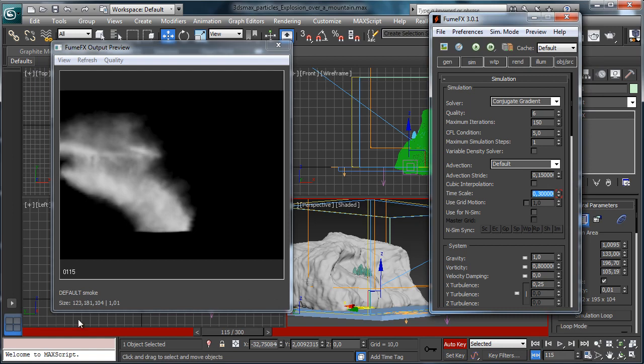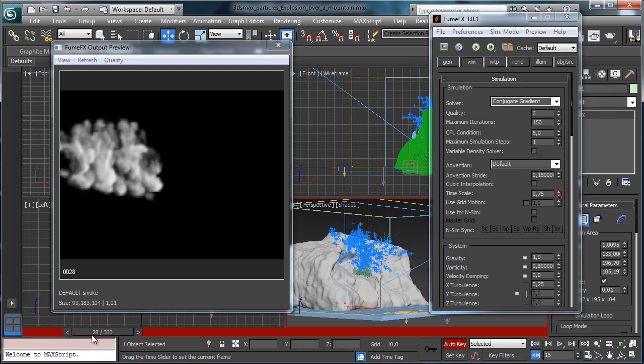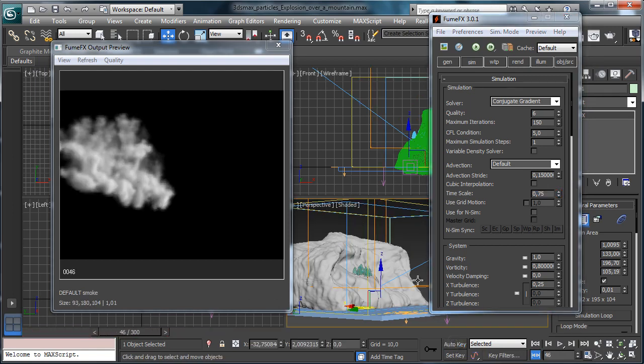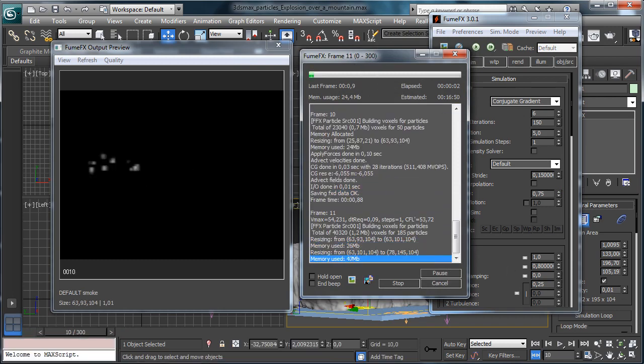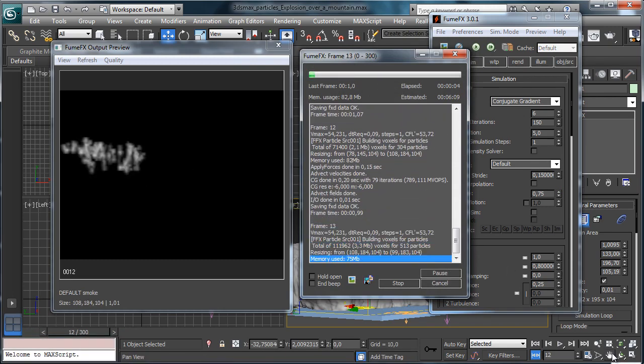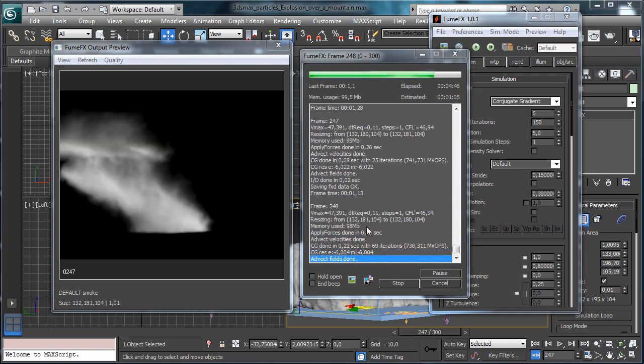So it is a really big slowdown. So we can see if it is working nice, and then we plan to have different values to create the final sim for this pass. So let's calculate again some frames to see if it is working nice.